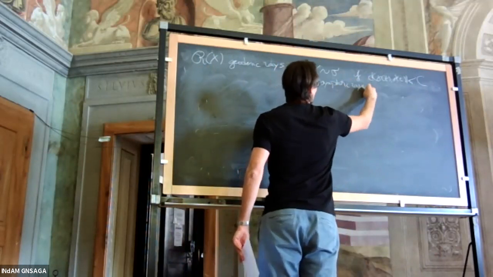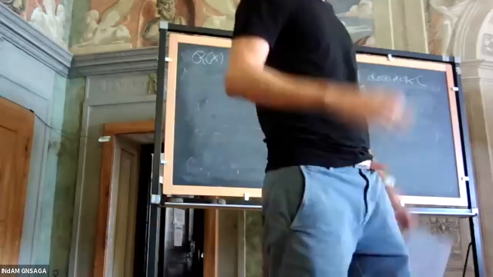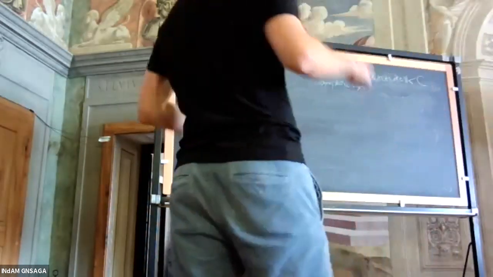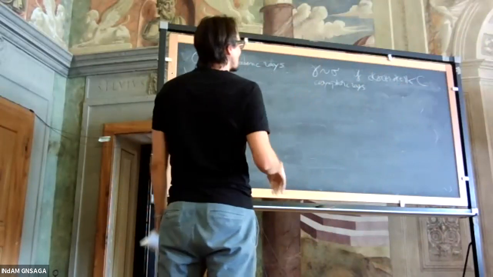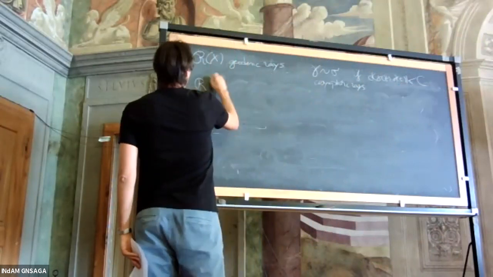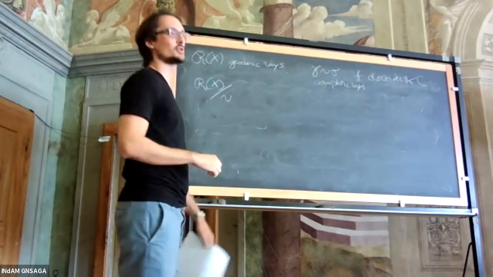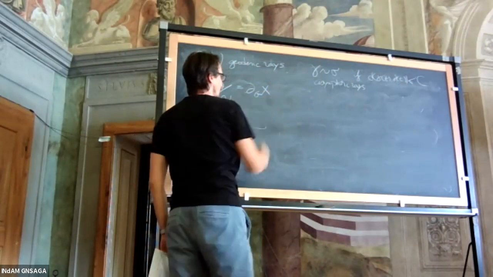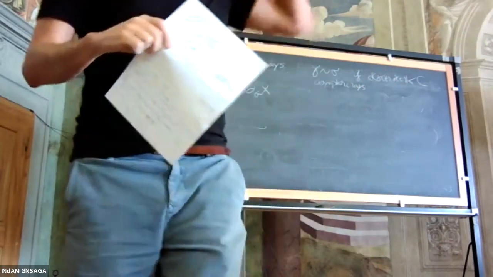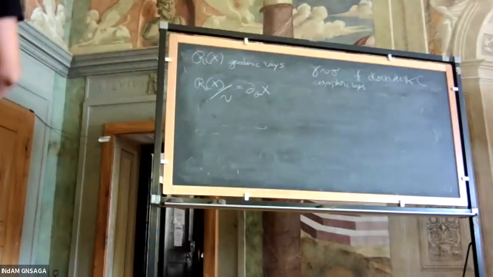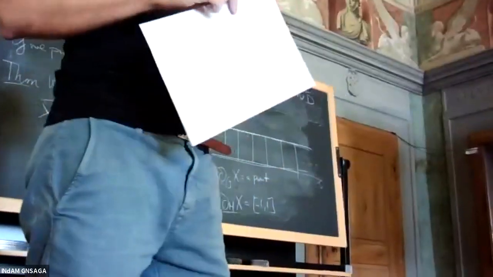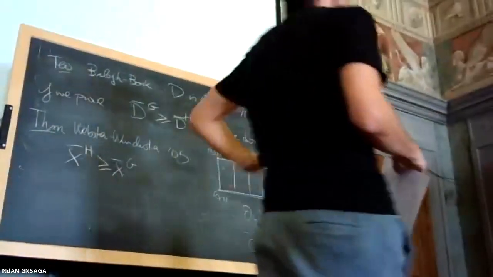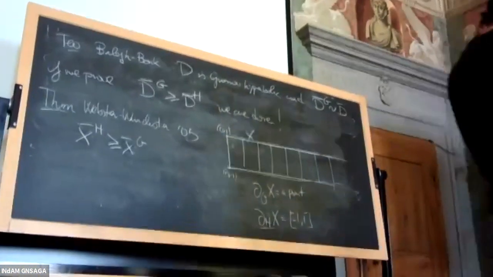Starting from the same point? No, rays, just rays, going parallel. And then you quotient X with respect to the relation. This is one way of defining the Gromov boundary. So now you see, for example, this is a geodesic ray, this is a geodesic ray, they stay at finite distance, so they go to the same point in the Gromov boundary.